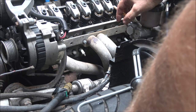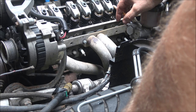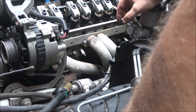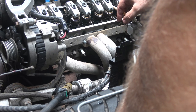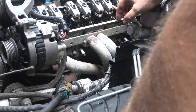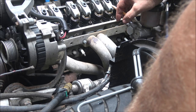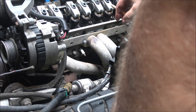But, yeah, I mean, I don't know. I've never had this issue before. Usually I can find it in just a few minutes, but I'm not sure. Maybe that injector, maybe it is clogging, just maybe not putting enough fuel in it. But it's not apparently getting any fuel or something, because you know it's just a dead miss. It's a dead cylinder.